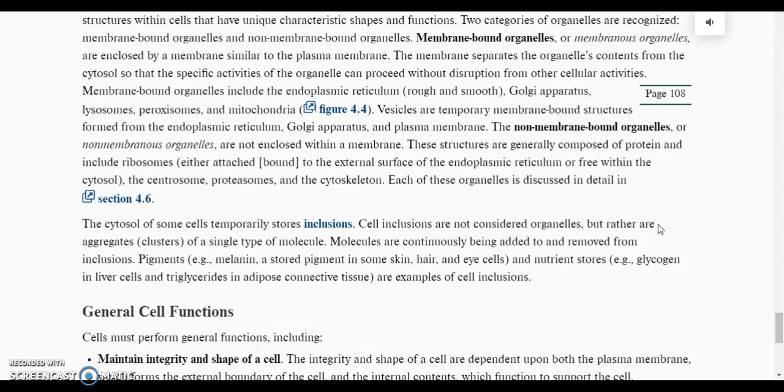All right. So I will see you in the next video, and we'll go into more detail about the plasma membrane or cell membrane of our cells. So in this chapter, like in lab, we learned some basic general functions of each of the organelles. So in this chapter, we'll go into a lot more detail about exactly how the cell membrane or plasma membrane works. And then we'll also go into a lot more detail about how the nucleus works. So that's what this chapter is primarily going to focus on.